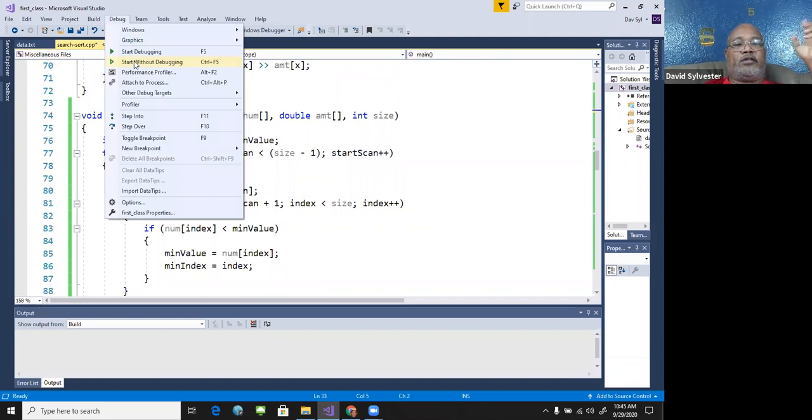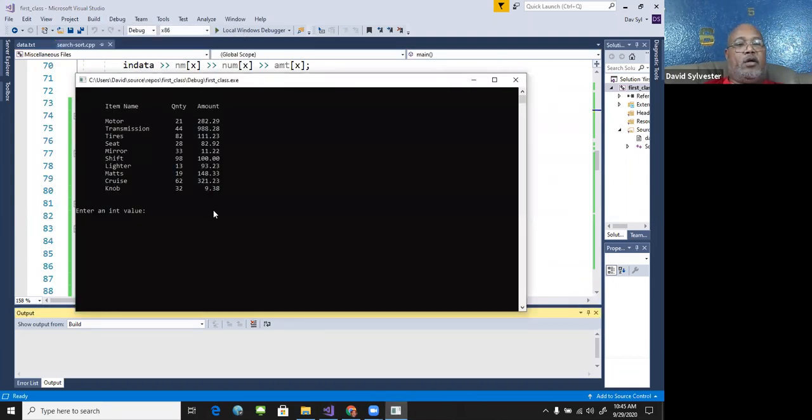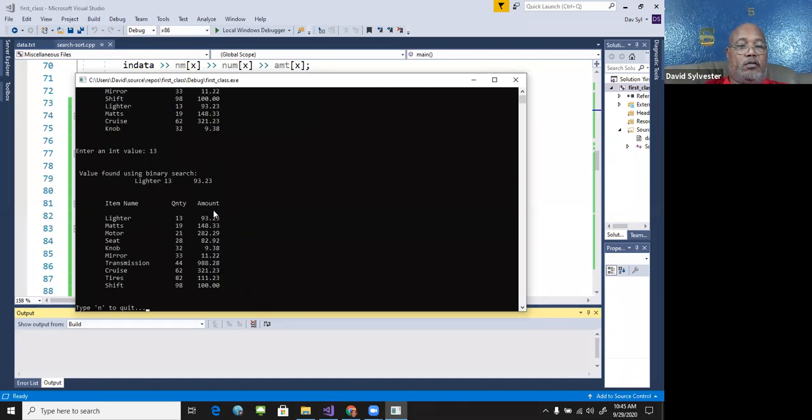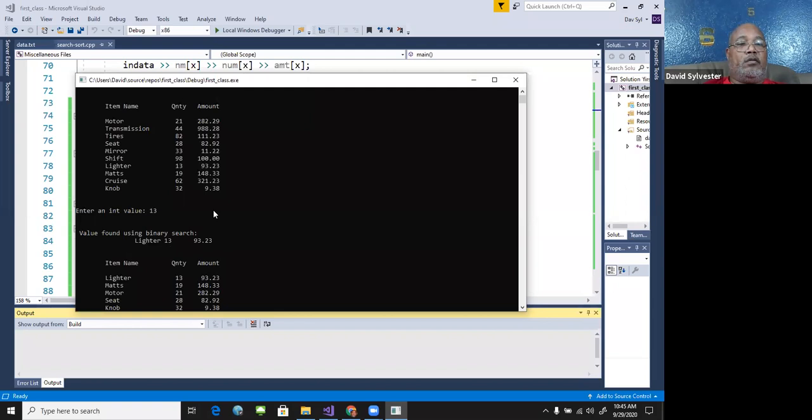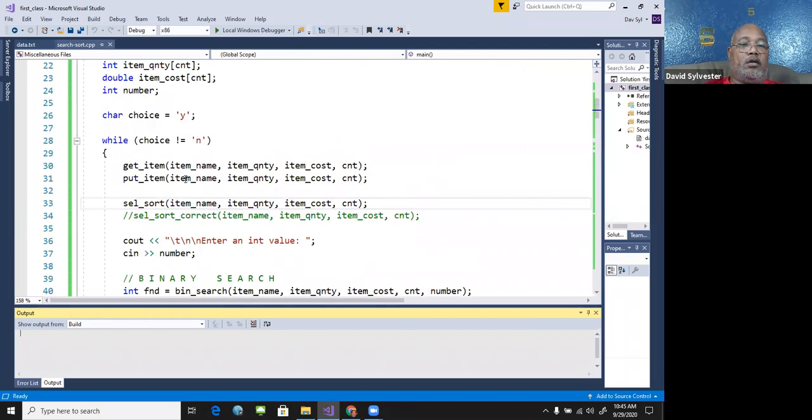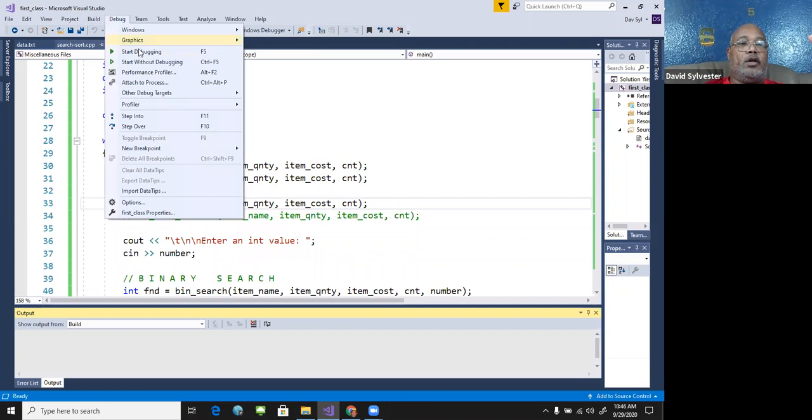If you say, well, Mr. Vester, I copied it out exactly like the book. So say I put in 13. Oh, well, it found it, because let's see, did I change it? I did take it out though, I think. Yeah, I took it out. So let's run it again.